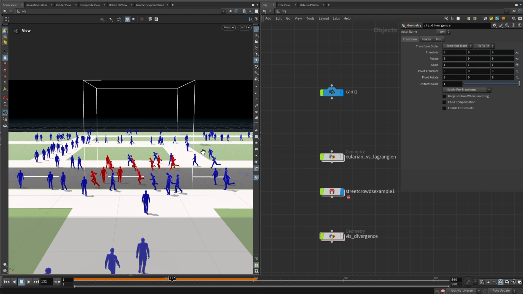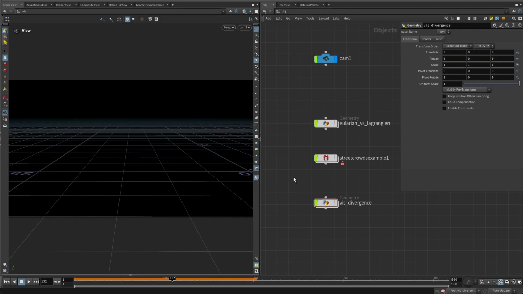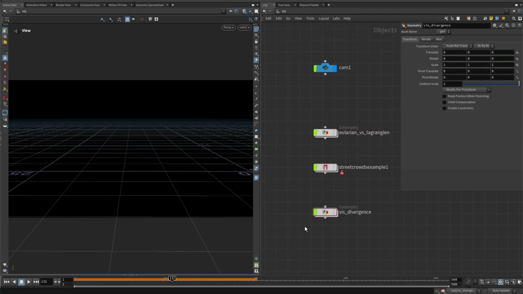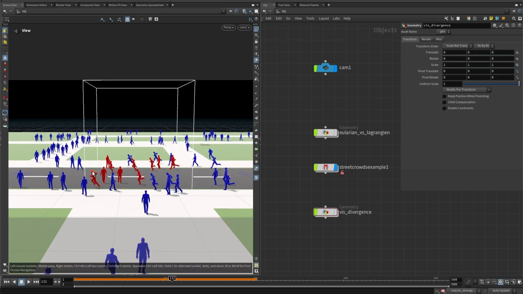So which one do we use for water? The answer is both. This is the FLIP method, the FLIP way of doing things, the fluid implicit particle solver. So that solver is basically a hybrid solver. It uses particles to transfer mass through the simulation and just keep detail in the simulation. Like, for example, if you wanted to have a splash, let's say this is a wall in here.